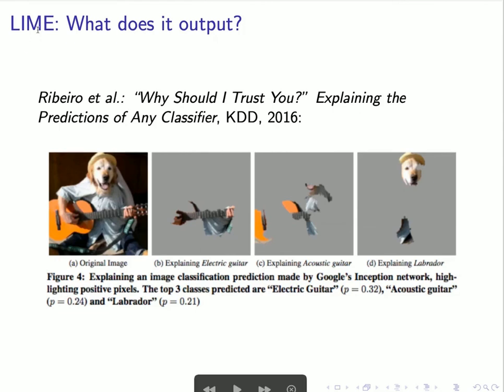And I would like to highlight that LIME even works with texts. So for example, if you have a text and you want to classify it, for example, you want to classify the genre, you can do it automatically, and then LIME will give you an explanation of why it was classified that way by telling you the words that the classifier took into account the most. Okay.